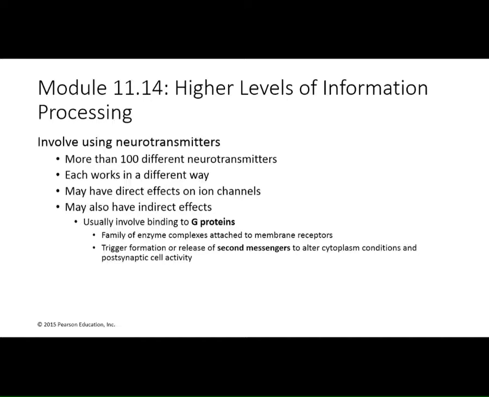So not only do you have all this complexity just with one neurotransmitter, you have hundreds or 100 plus neurotransmitters. Each one works in a slightly different way. Each one can open and close different kinds of channels, excitatory or inhibitory. They have different reaction times. Again, increasing the complexity by having these chemicals involved as intermediates to the nervous system. They all have some effect on the ion channels, okay? So, the sodium, potassium, chlorine kind of thing. And some of them work through G proteins.